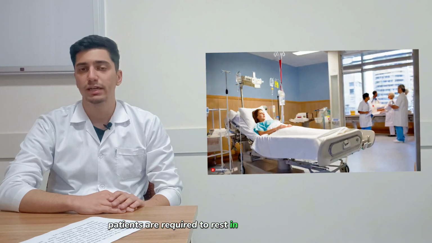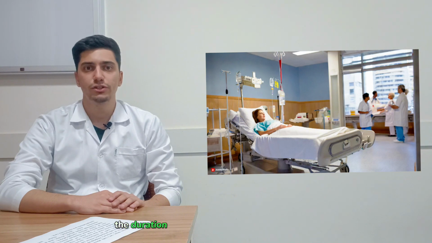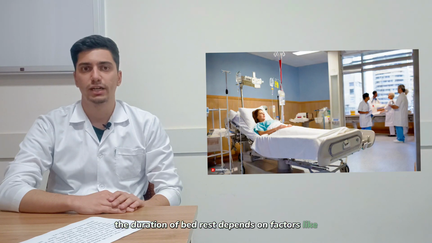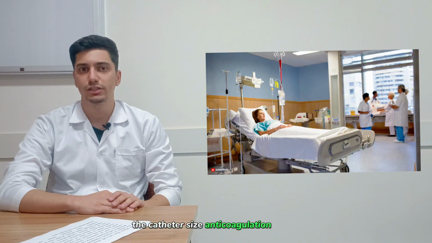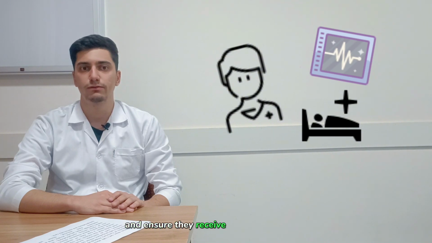After the procedure, patients are required to rest in bed for a few hours before they can start moving around. The duration of bed rest depends on factors like the catheter site, anticoagulation status, and patient-specific factors. We closely monitor patients for any signs of complications and ensure they receive the necessary care during this recovery period.